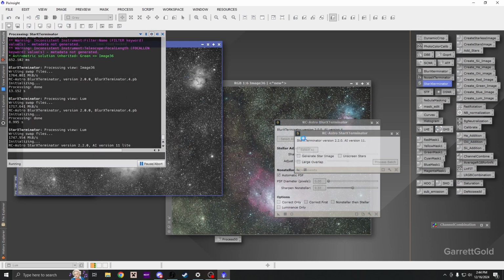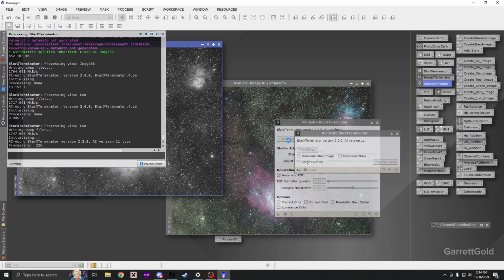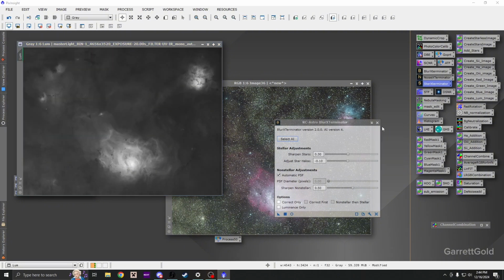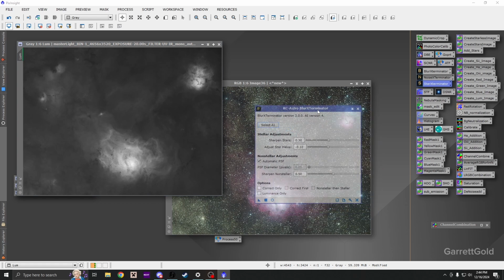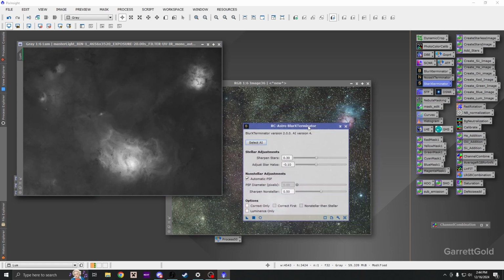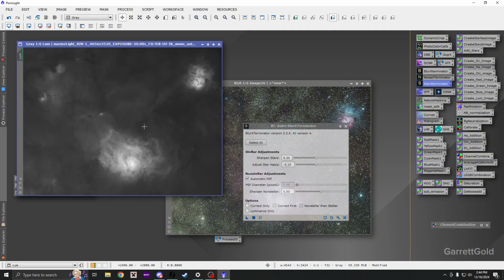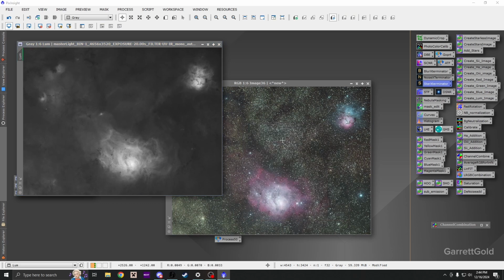Okay, let's get this. You can obviously do this without Blur Exterminator or Star Exterminator. This is not needed, and you don't need Noise Exterminator too. I would recommend some kind of star removal like StarNet++ or StarNet V2. DeepSNR actually works really well for what it is, so I would highly recommend getting that too. Okay, this is looking good. This is some nice luminance.